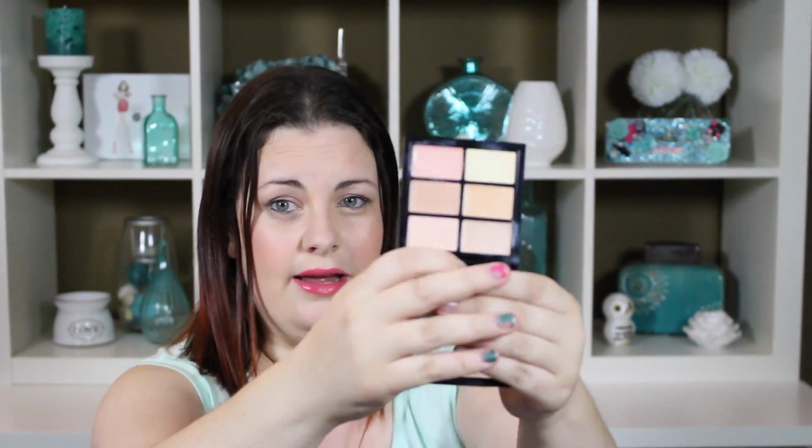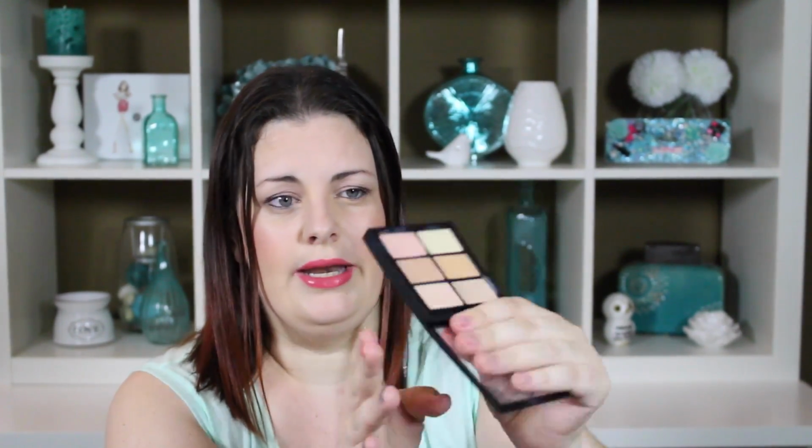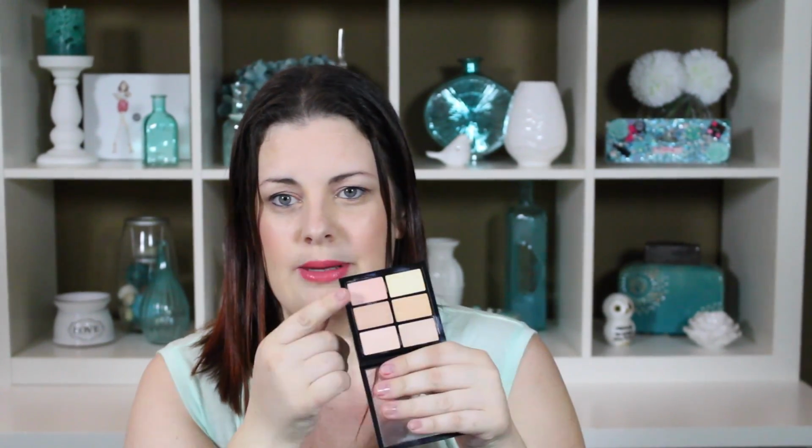Let's talk a little bit about concealer. This is the Pro Conceal and Correct palette, but this is the same formula as the Studio Concealer. I have the light and the medium. I use these a ton for work, but the reason why I love this one specifically, this is my personal one, is the bottom two shades, the yellow and the peach, are corrector shades. When my dark circles are really bad, I reach in for this peach. It's gorgeous, it's not like an ugly peach. Like there are some, which one is it? I think it's Benefit. Benefit has one that's like super orange. This is just more of a peach color, which I really like.